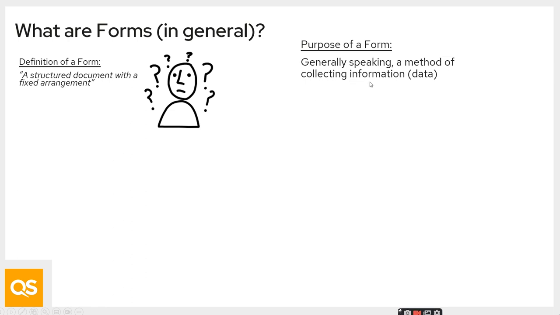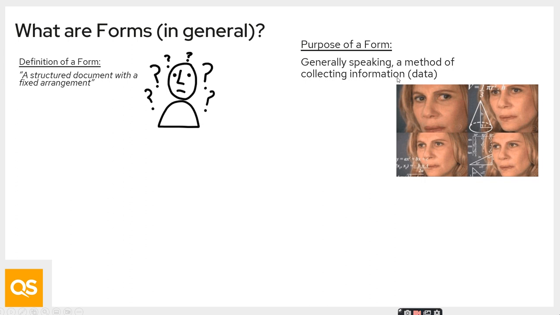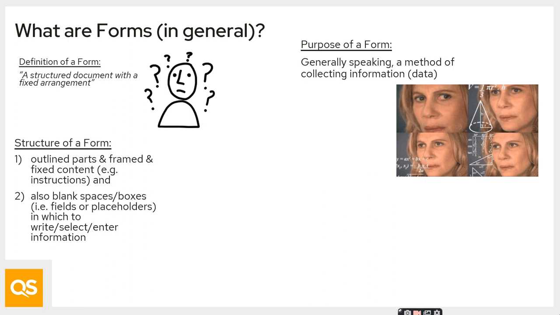Purpose of a form, in a general sense, is just a method of collecting data and information. So that is why we're building forms in MoveOn. We want to collect information. We want to collect data. So that's great. But what kind of data do we want to collect? Basically, we need to look at our form. Forms could be used for lots of different purposes.